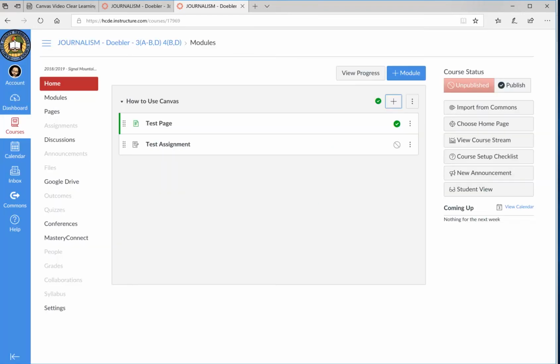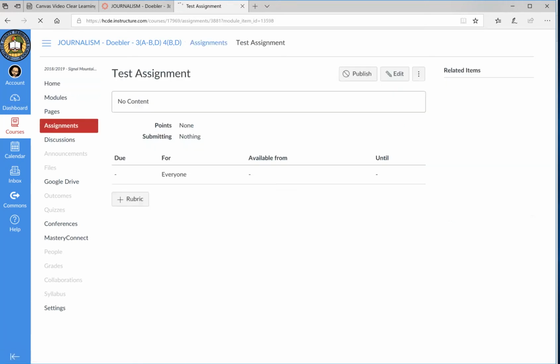All right. And again, the same thing. Anytime you create something, it's going to automatically be unpublished, and I can either keep it unpublished until I want students to see it, or with assignments, I think I can set a date. So I'm going to click on the name of the assignment to go into the editor. From this page, and notice I'm not editing yet, but it's on this page that I can create a rubric. So this is really nice.